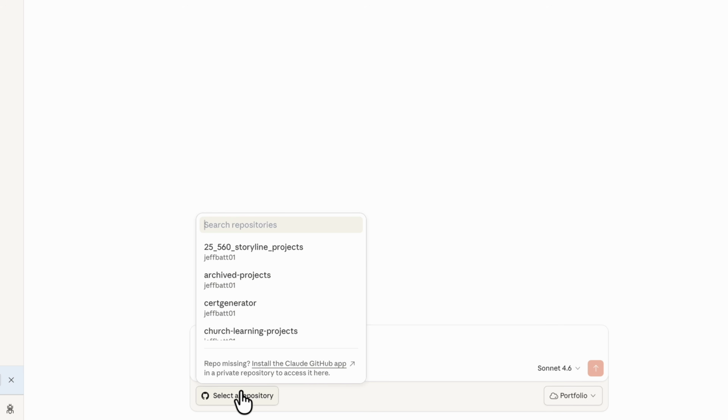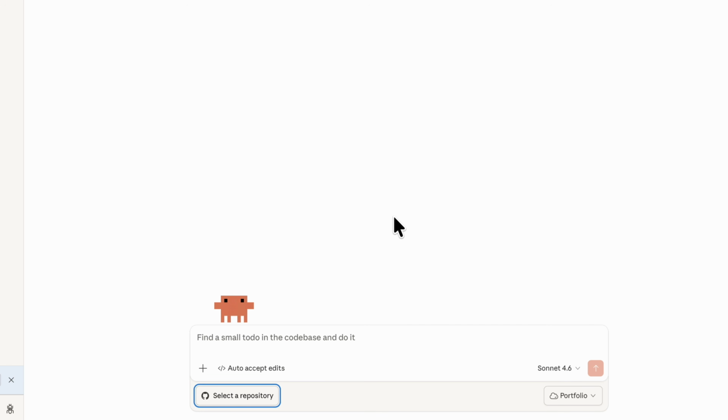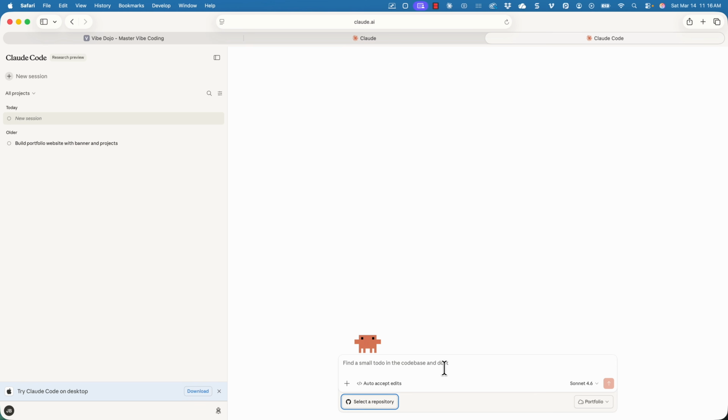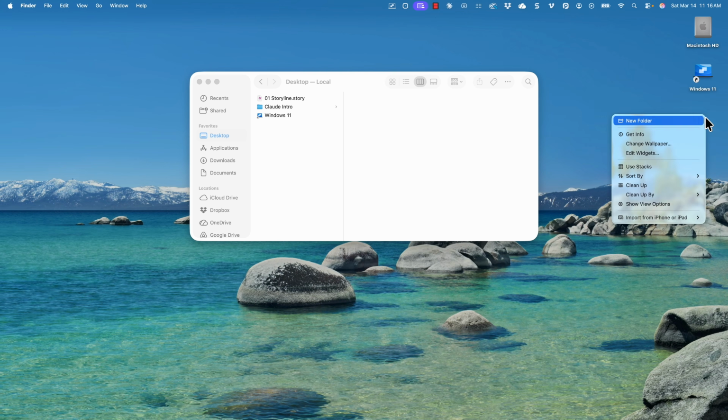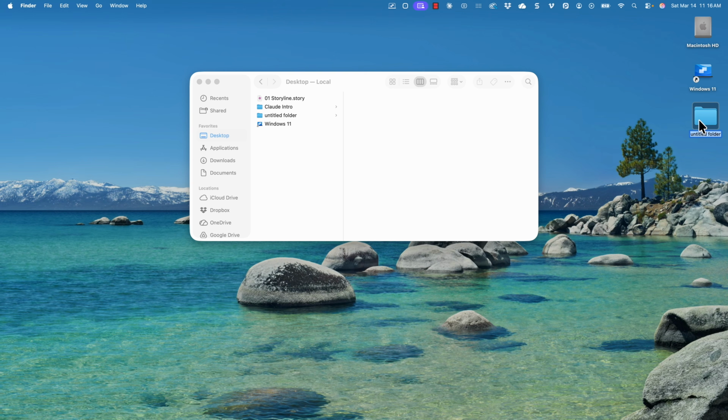So that's one way. If I click on this, I can just target right here, my certificate generator. I can target that and just continue to add on to it, to iterate, push it back to Lovable as well. So that is one thing that you can do, but if you're using the desktop app, you can also do something additional. So I'm going to close that out real quick, and I'm going to create a folder. Because it creates multiple files, I'm going to create a folder on my desktop.